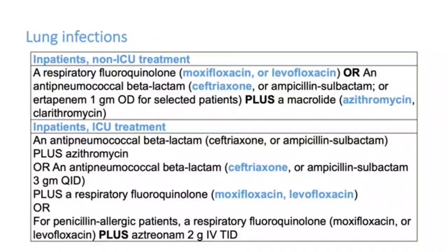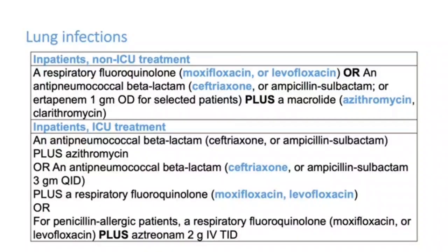Now, if the patient requires inpatient admission, non-ICU or ICU: if the patient is going to the ward with a respiratory infection, levofloxacin will be an ideal choice, 750 mg IV OD. But remember, in elderly individuals, quinolones can produce seizures in some patients. If there is seizure potential, like a previous history of epilepsy, better not to try this drug.